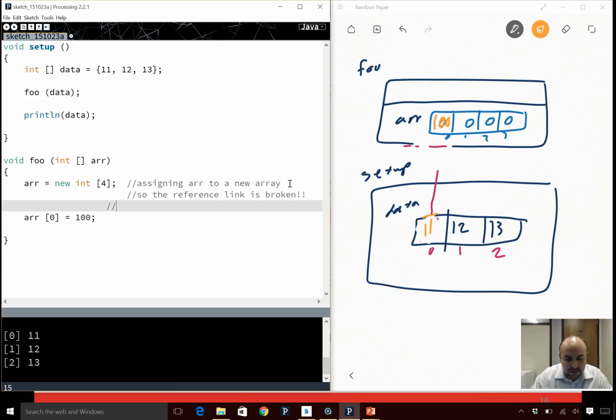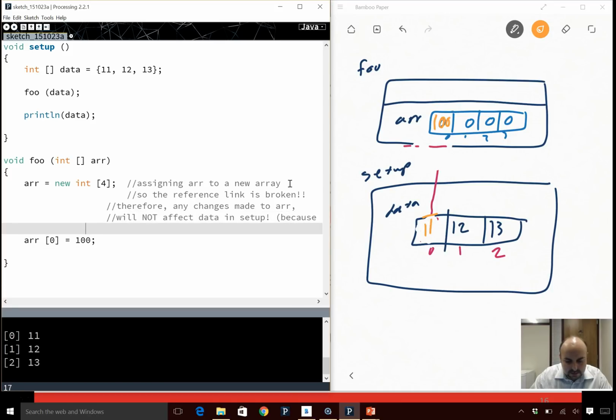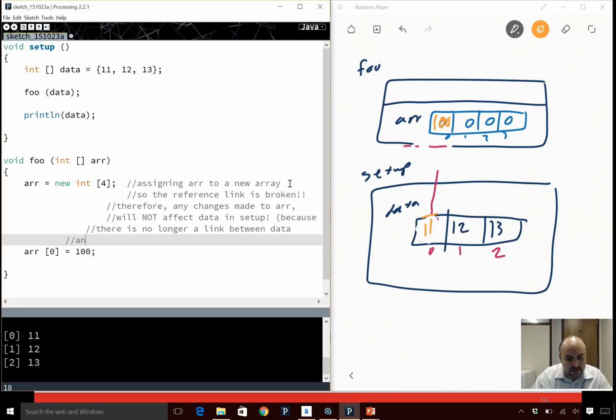Therefore, any changes made to R will not affect data in setup, because there is no longer a link between data and R. So the link is broken in this case.